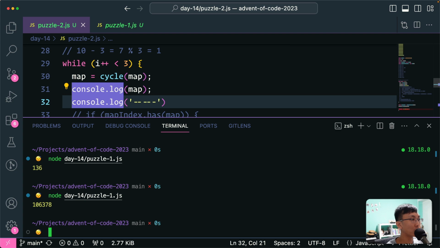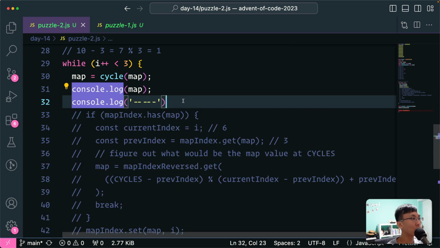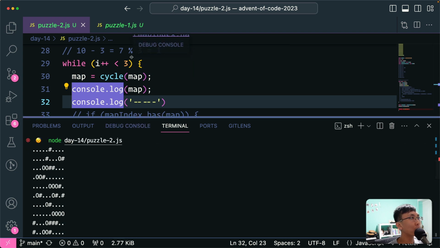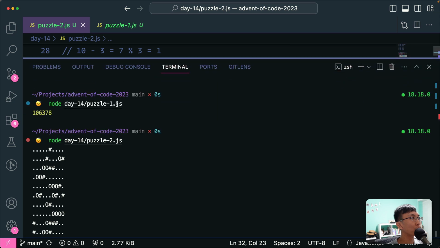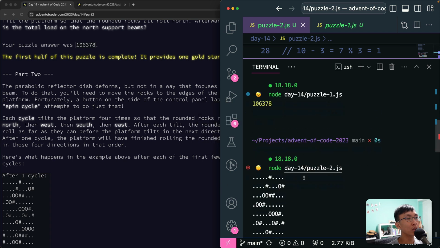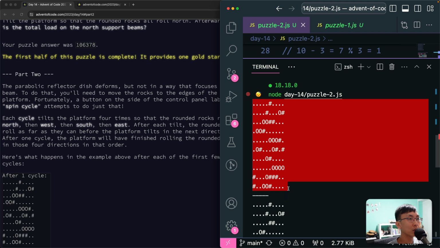Okay, let's print out and see whether we get it. Sorry, puzzle 2, calculate load. Okay, ignore that, but let's take a look at whether we have a printout correct, whether we flip it correctly, right? So first thing is, after one cycle we have this.